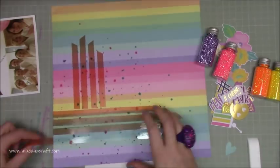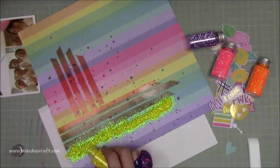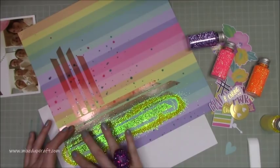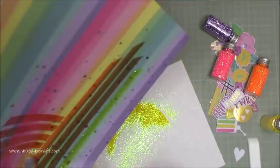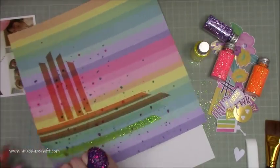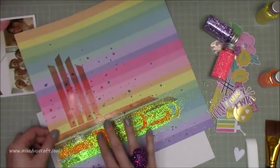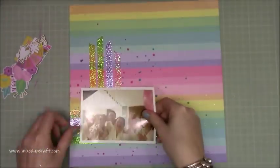I've covered all of the area I wanted with the double-sided tape, and then I'm just peeling off one strip at a time and sprinkling a different colour of glitter. For anybody that hasn't seen it, I'll link that tutorial in here as well. I'm just spreading out and pushing all the glitter into the double-sided tape — it won't stick anywhere else apart from that double-sided tape. On the ends I just cut them on an angle to give it a little something rather than just a blunt edge. It took to the glitter really, really well. You can see all the different colours and in real life it looks great.